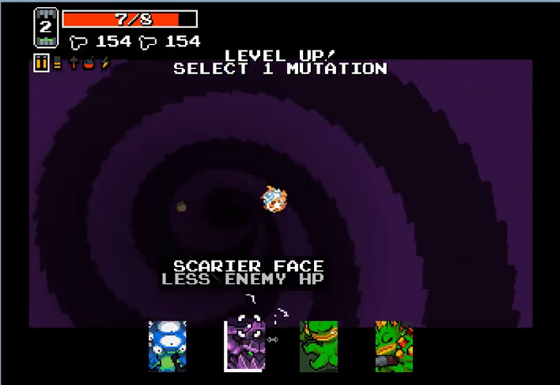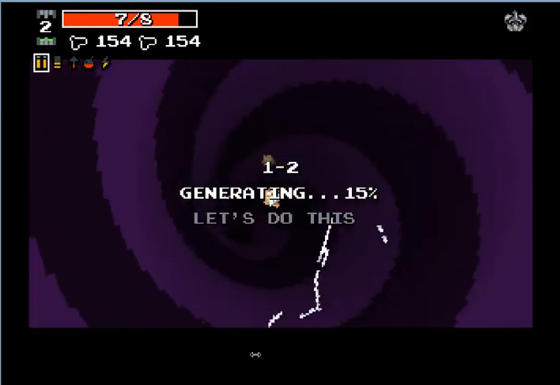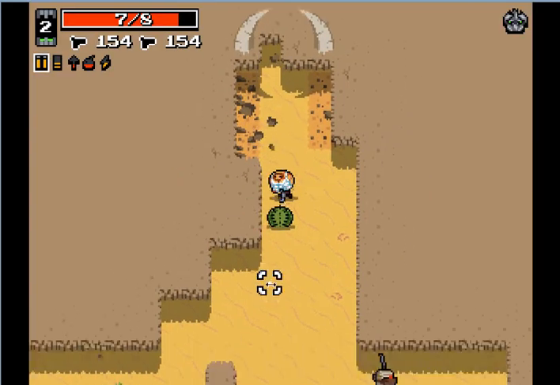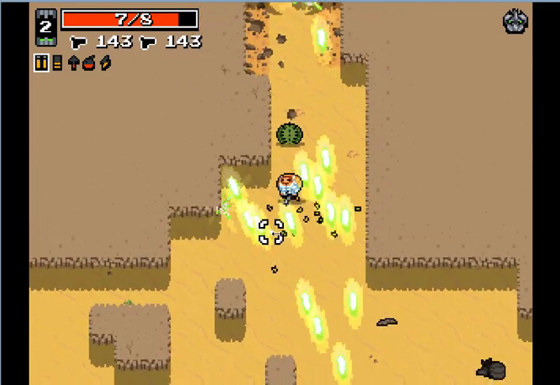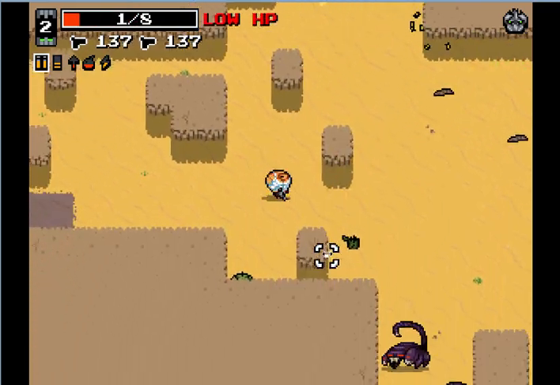Now we're level 2. We're gonna get extra feet. Then we're gonna take scarier fingers. Spam them and they die quicker. More bullets is better. Trigger fingers would be nice if you shoot more bullets. Because, oh god, no. No. Ow, ow. Okay. We just put that on the chin like a man.